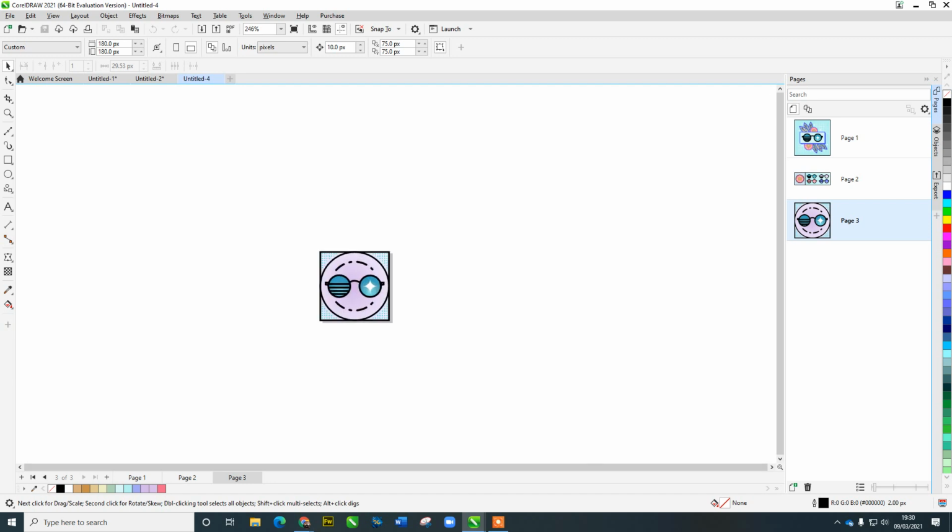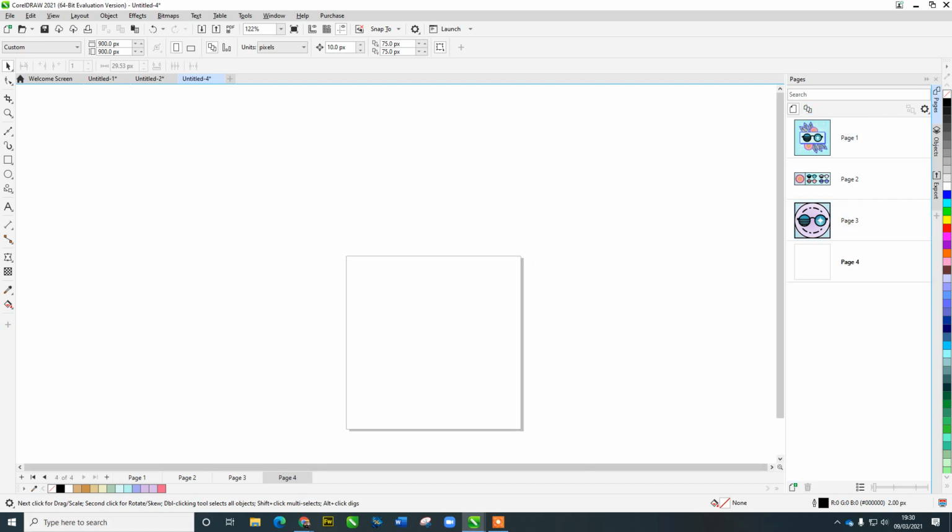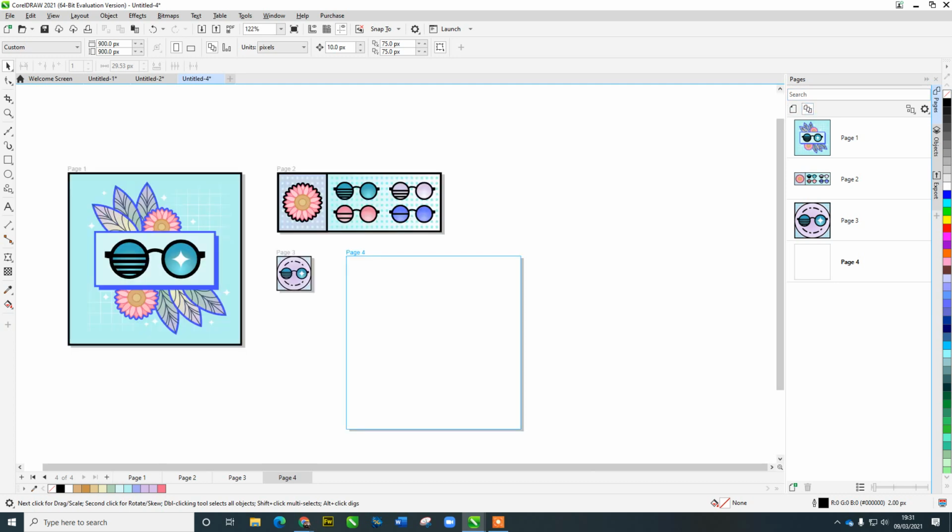Now let's just say that you want to make a new page. So this one has brought us in a new document size. You can see the size up here. The custom is 900 pixels square, and I want to view all of the pages on one workspace. So I click multi-page view, there you go. And here I might be creating a new document, and so I want to take some of the components from each one of these and add them in.